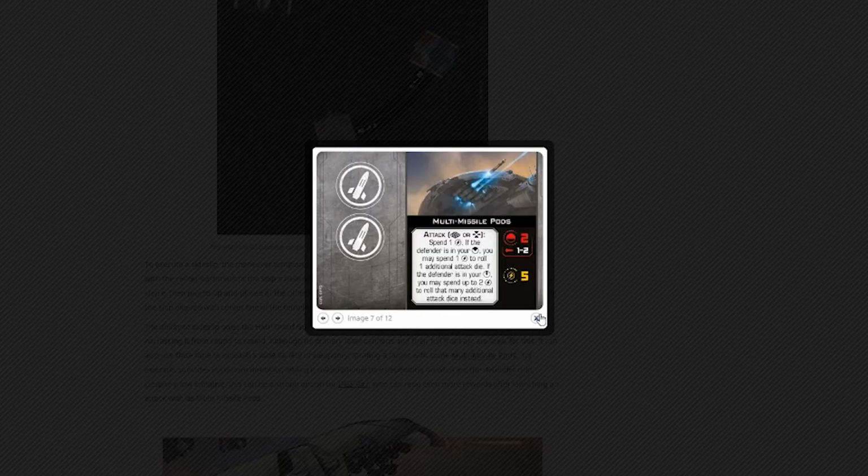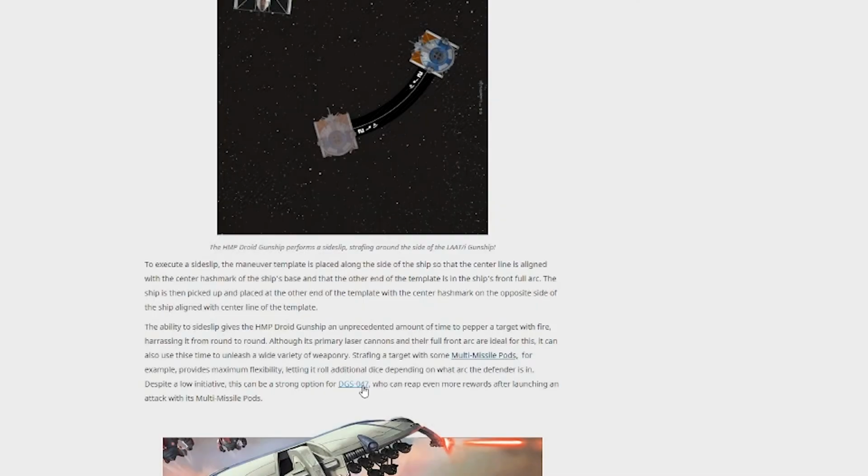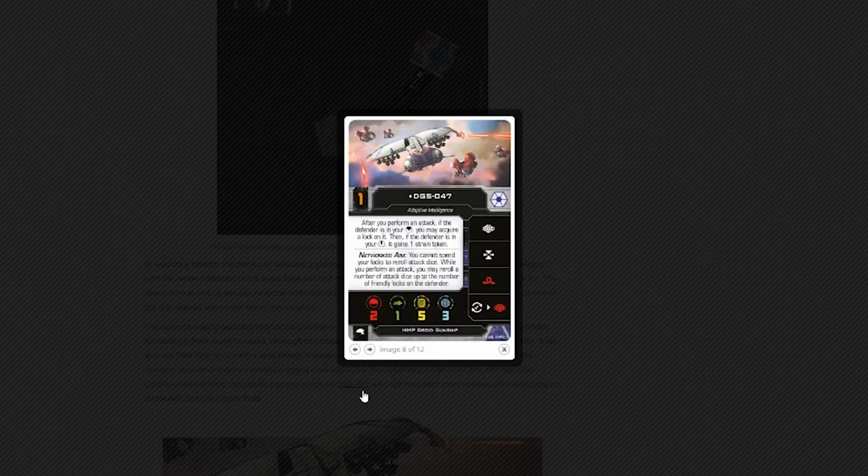Multi-missile pods, we've already seen this. And then we have DGS 047, a PS1. After you perform an attack, if the defender is in your front arc, you may acquire a lock on it. Then if the defender is in your bullseye arc, it gains a strain token.